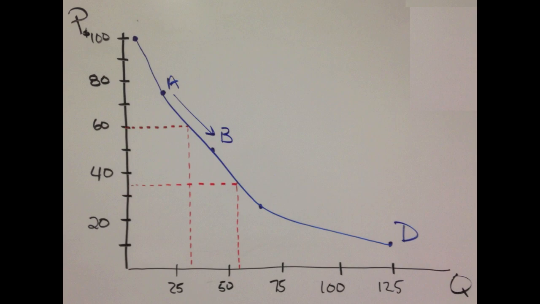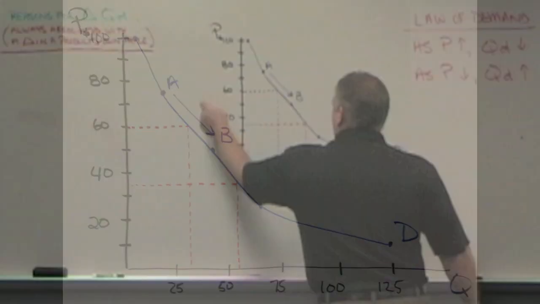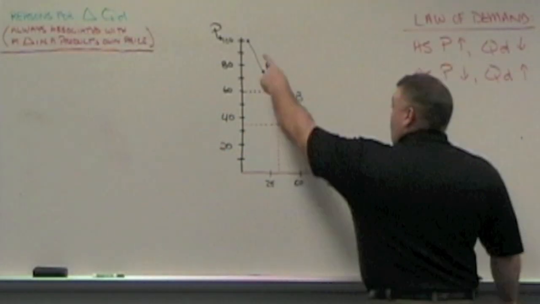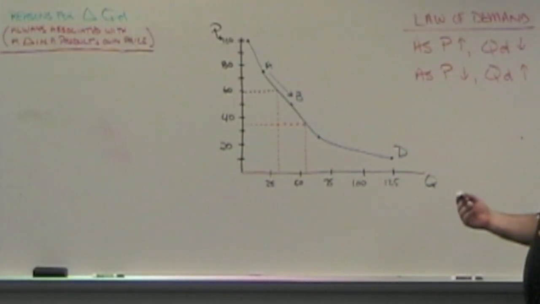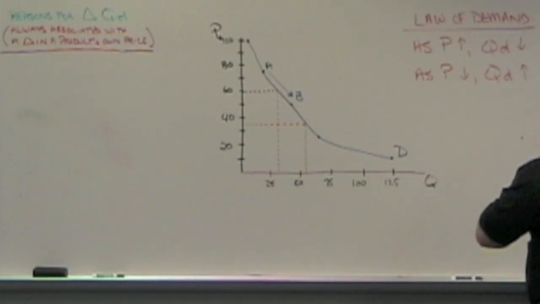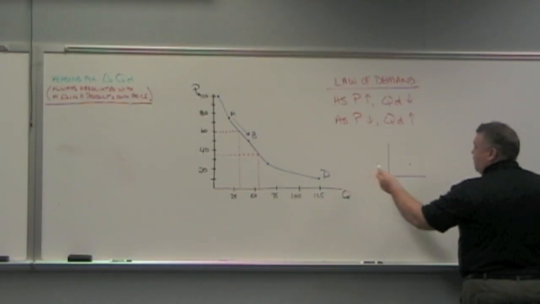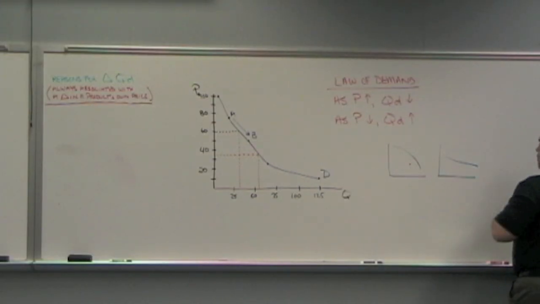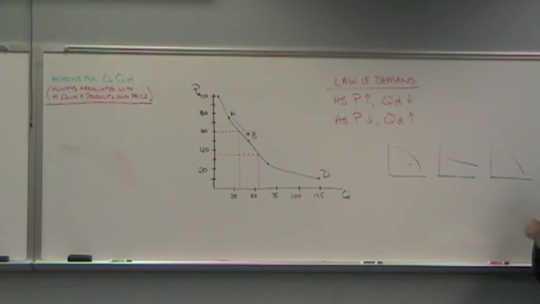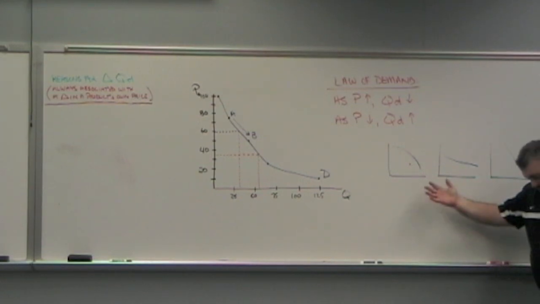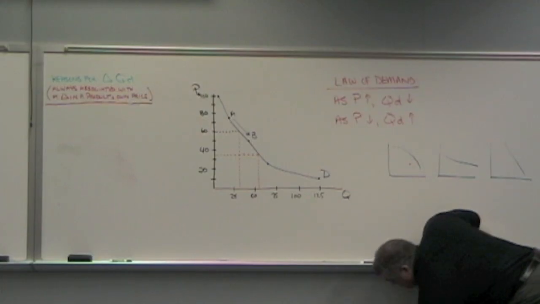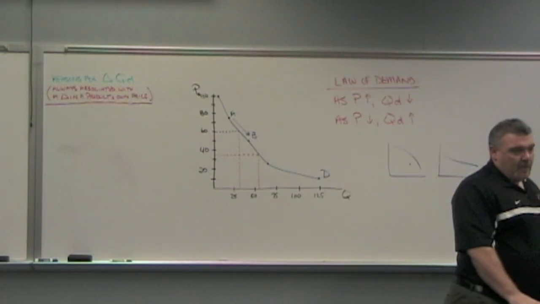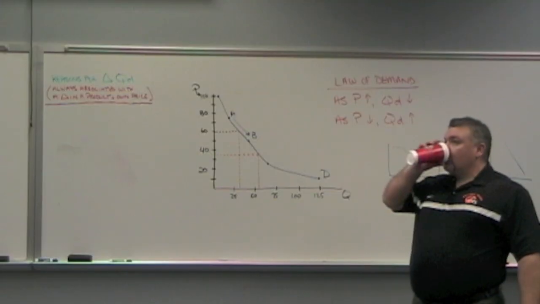And by the way, it's these reasons why this curve has this negative slope. Because of the law of demand, we know that as the price falls, quantity is always going to increase. You're always going to get a curve that slopes downward. Demand curves will always be downward sloping. Now they can look kind of funny sometimes. It doesn't have to be concave like that. Sometimes they're convex like that. Sometimes they're nearly horizontal. Sometimes they're almost vertical. But they all go down and to the right. They're all negatively sloping. Let's talk about why, when the price goes down, the quantity demand goes up.